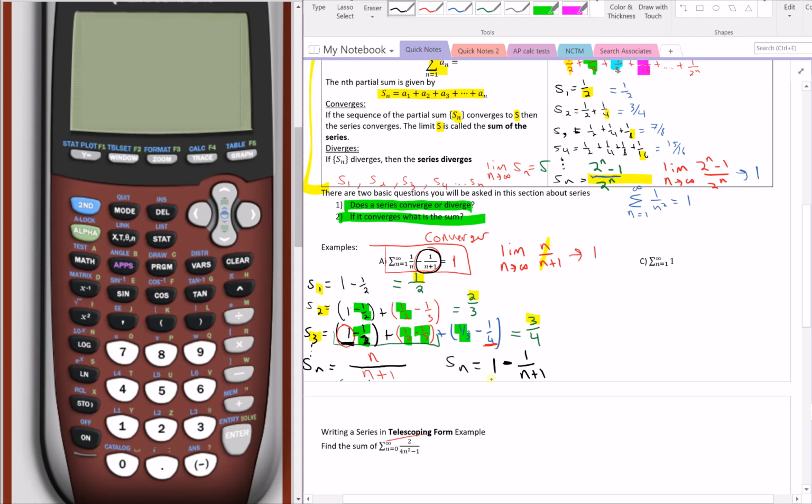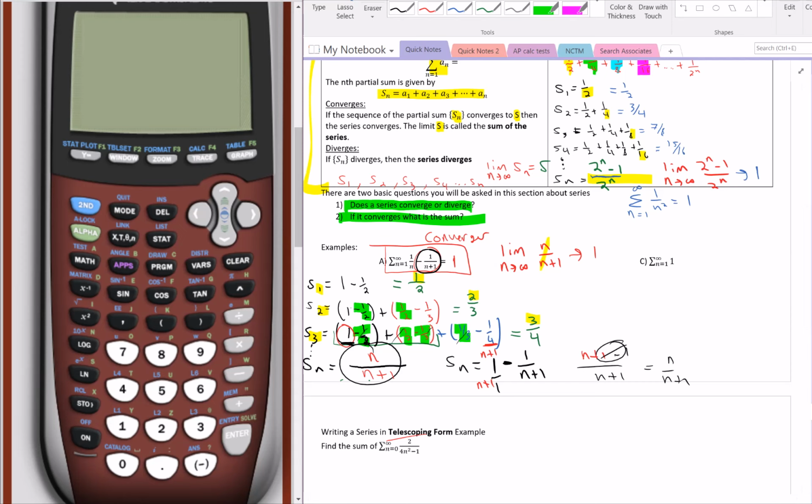And this is actually the same formula. Prove it for yourself if you find a common denominator, right? You'd multiply top and bottom here by n plus 1, and you would have n plus 1 minus 1 over n plus 1, and then these guys cancel, and you're left with n over n plus 1, which is what we figured out over here anyway. But it's an interesting way to do it, noticing how these middle things cancel out because you always have the same term with a positive and negative. So it's called telescoping form. Okay, so that's just an intro to what we're going to do down there in a little bit.